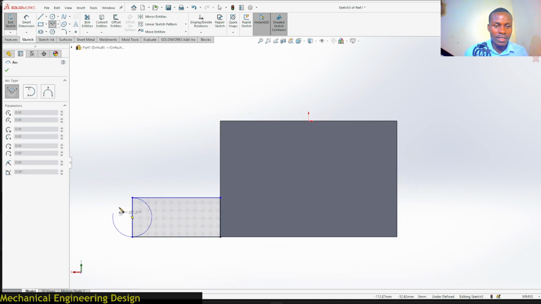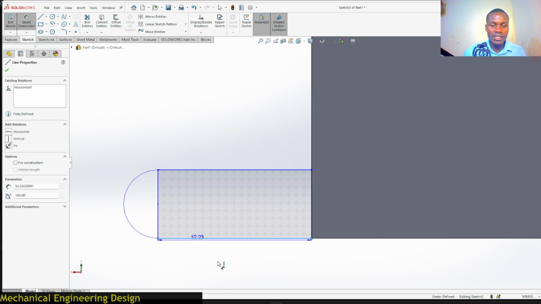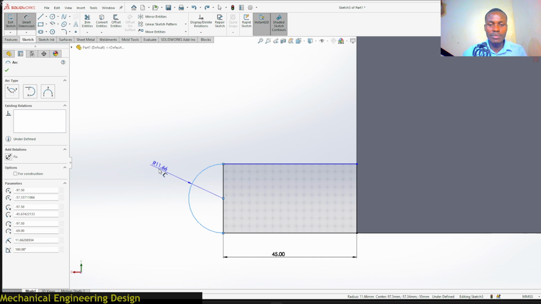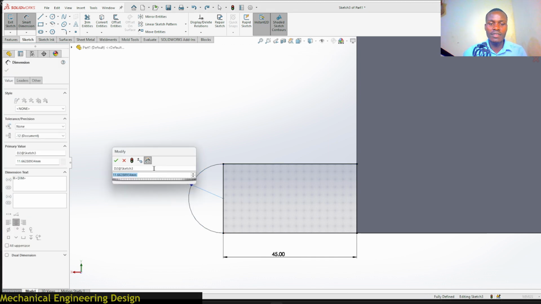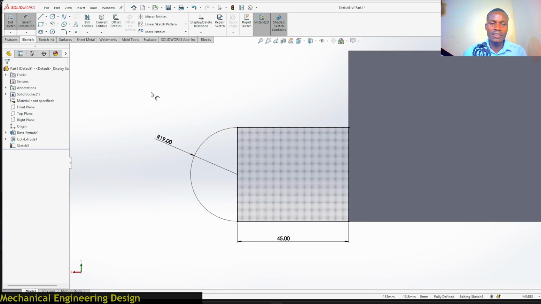Begin from here like this, then smart dimension. This distance, and then outer diameter is 38 millimeters. This means the radius will be half of 38, which is 19, like this.